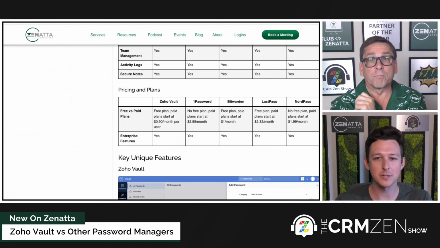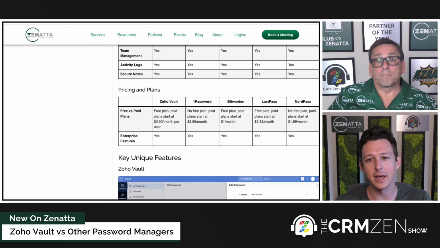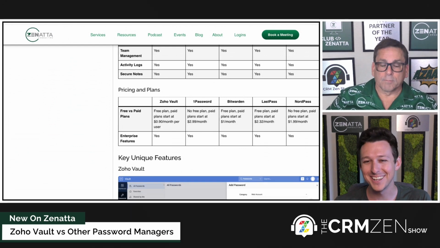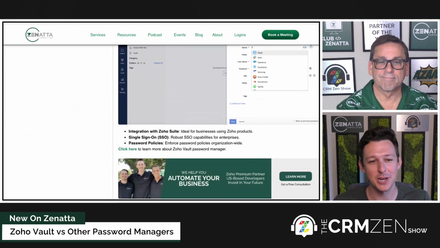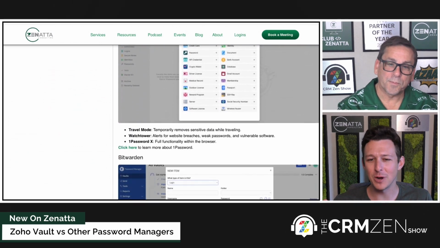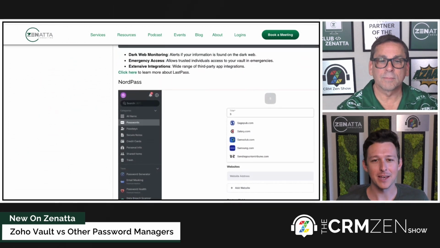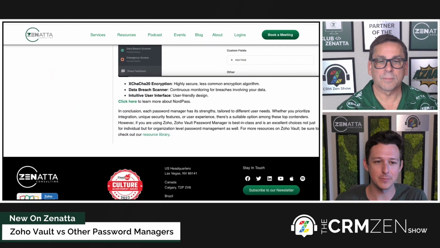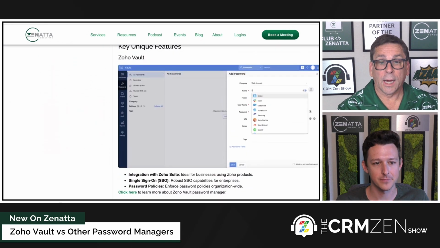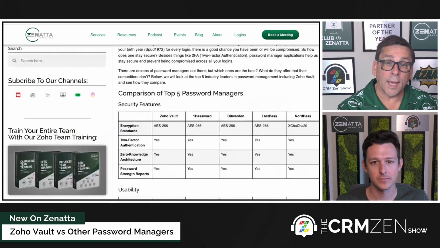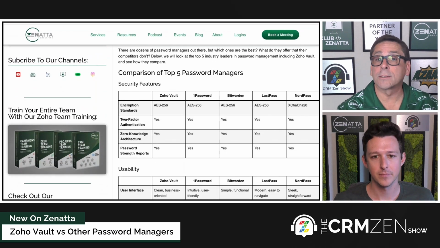Could be. I remember there was a big provider, and they end-of-lifed the free plan, and Zoho did a lot of marketing around that. It was like, hey, we still got one if you want to come over here. So I think they did pick up some traction with that, and it kind of lined up well right as they were doing a lot of redos and improvements to it. So kind of a perfect storm there for them to pick up some user base. Yeah, very good. I guess our recommendation would be, if you can't use Zoho Vault and you want one, I find OnePass to be exceptional as well.